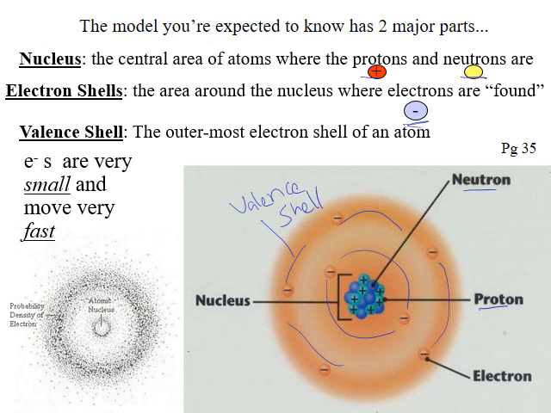Electrons are small — much smaller in scale compared to protons than even these pictures show. And they move very, very fast — so fast that it's actually impossible to see an electron; you can only predict where they're going to be. This picture is probably the most accurate version of an atom you'll ever see: the atomic nucleus is very tiny in the center, and then you see two rings — two electron shells. All these dots represent probabilities — the probability of finding an electron in that space. Electrons tend to travel in that shell around the nucleus, though sometimes they can go way out occasionally.